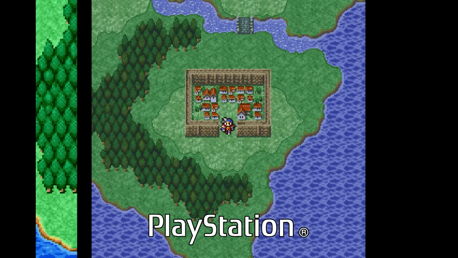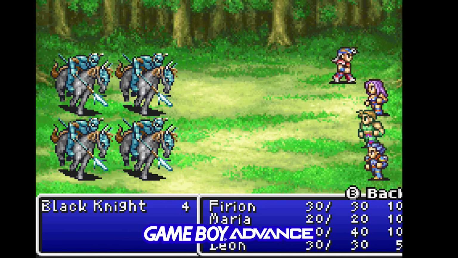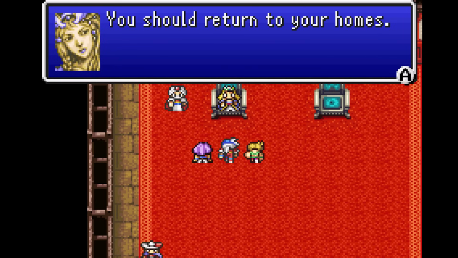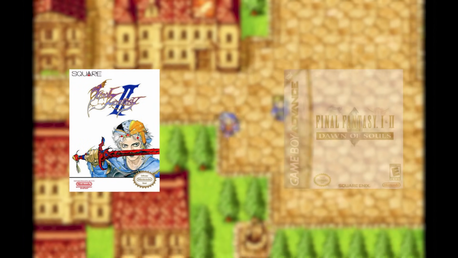Now, while lower resolution than the PlayStation version, the GBA version still uses the same set of sprites and still makes some advances over the Wonderswan Color's visuals, including the addition of character portraits during conversations. Music-wise, the soundtrack has also been redone once again for the GBA hardware.